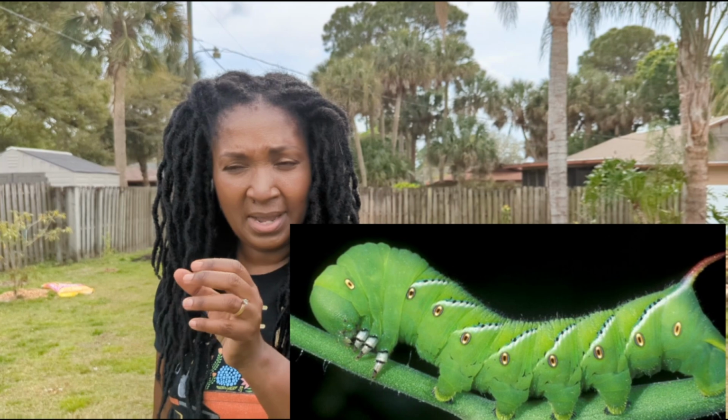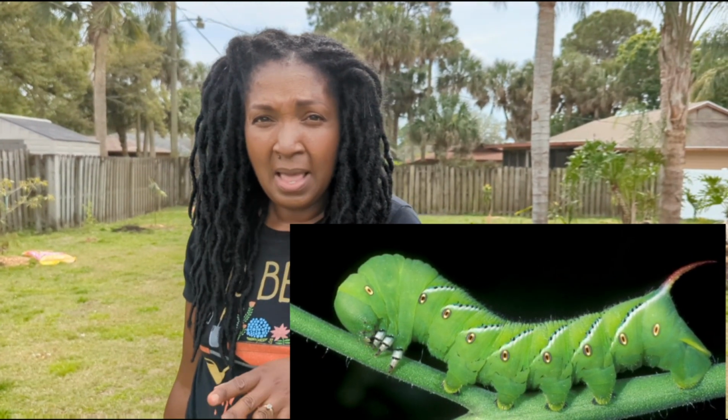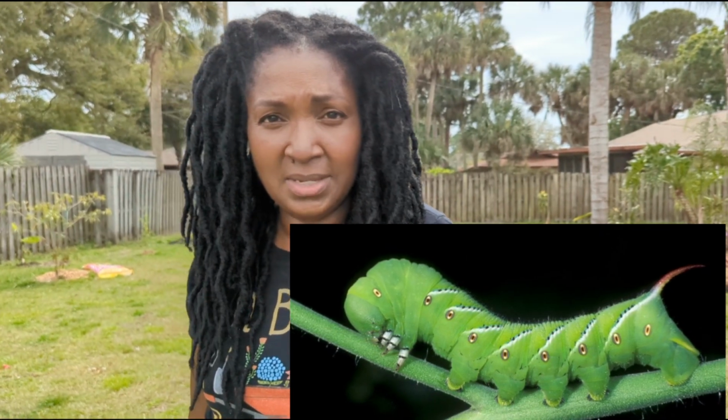The tomato hornworm, that's another monster. The tomato hornworms hide on the leaves of the tomatoes. They are very green. It's a fat caterpillar that you might think looks pretty, but it's really bad. It will eat your tomatoes down. So staying on top of things is very, very important.